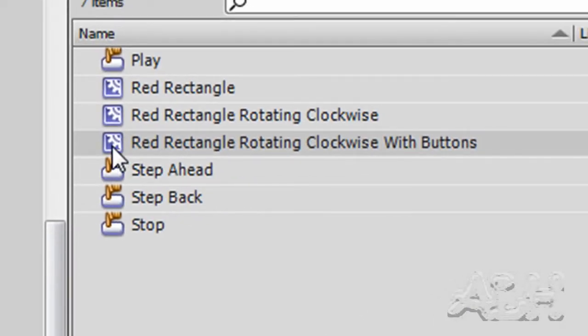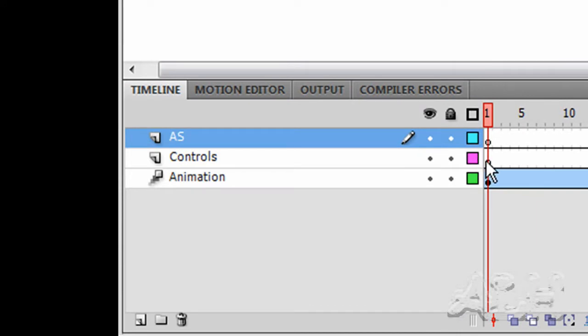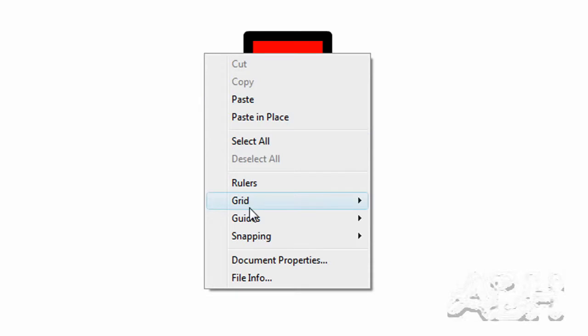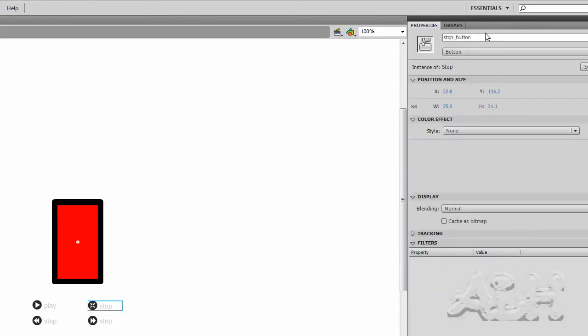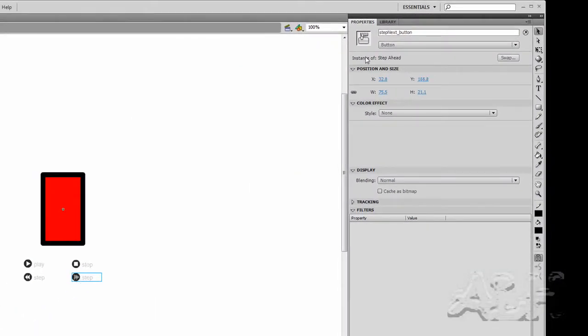Then we'll go back to our movie clip that we're editing, the one with the buttons, and we'll click on the controls layer keyframe, and then right mouse click over the stage area and choose Paste. I'm just going to use the Shift and Down Arrow keys on my keyboard, and then the arrow keys, and position these somewhat under the actual animated movie clip. And then we'll just select these. I want you to see that the instance names came along as we did the copy and paste.